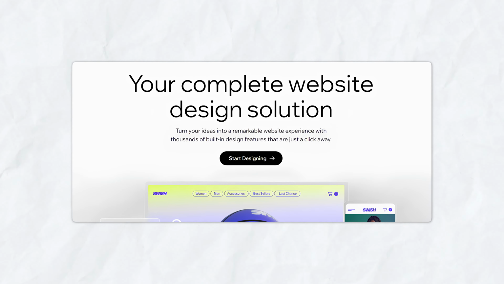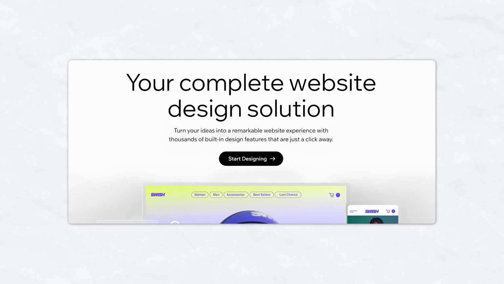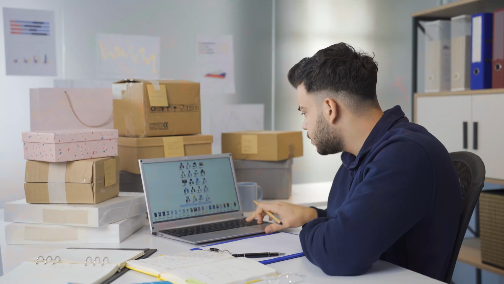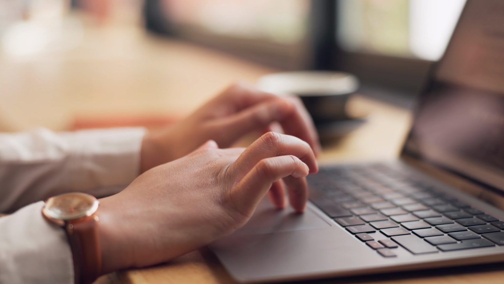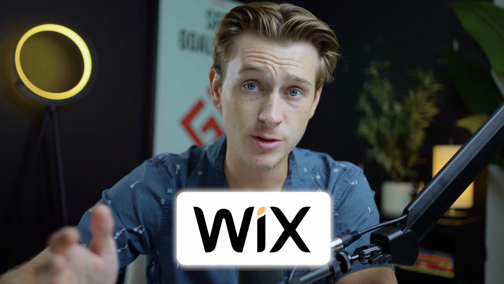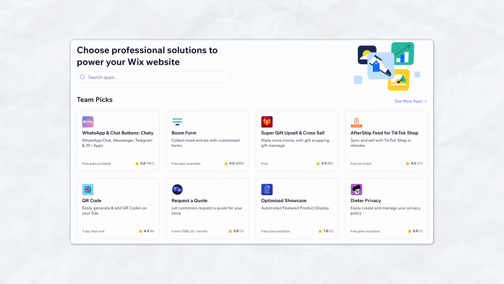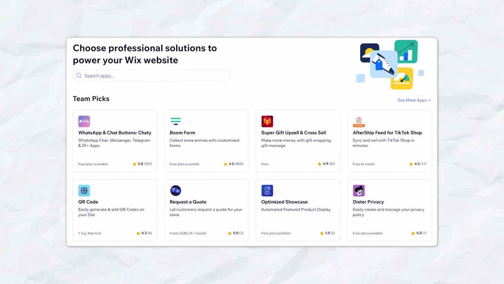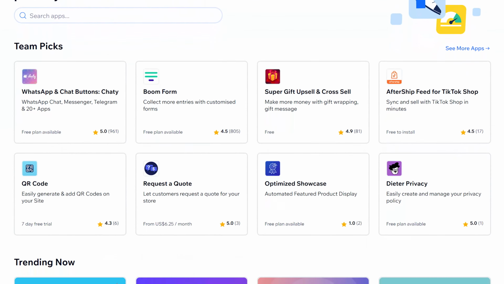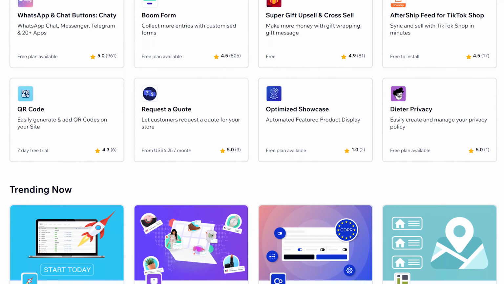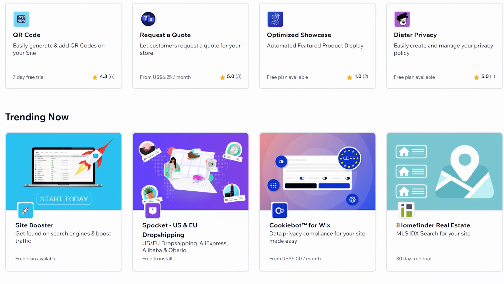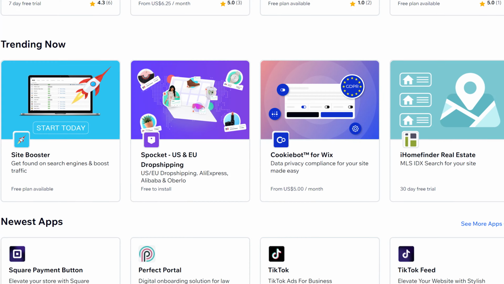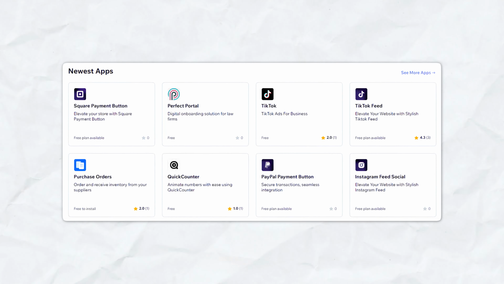This is a website builder that truly lets you do just about anything you can think of. Whether it's building a simple website or running an e-commerce store, Wix has everything that you could possibly need. One of its standout features is its app market. This is basically a third-party store of plugins that you can import directly onto your website, meaning that you can add super helpful things, especially in the e-commerce world, like abandoned cart recovery, email marketing, SEO optimization, and a host of other helpful features. Some of the other alternatives we talked about in today's video don't actually have this feature, and having a third-party plugin store is super valuable.